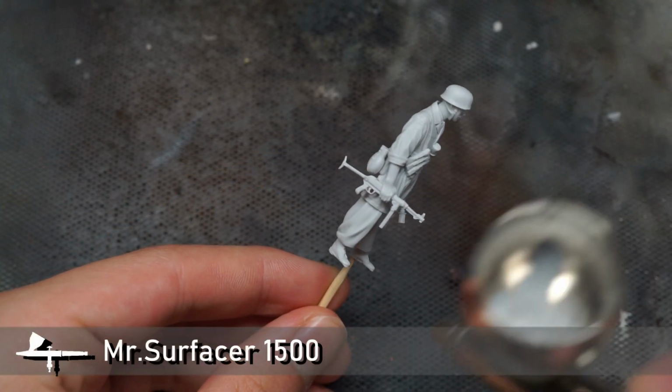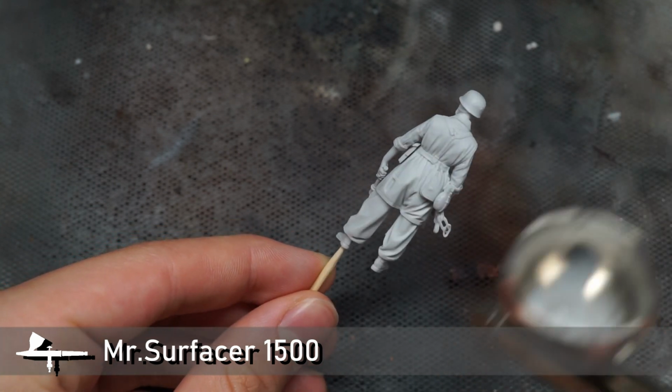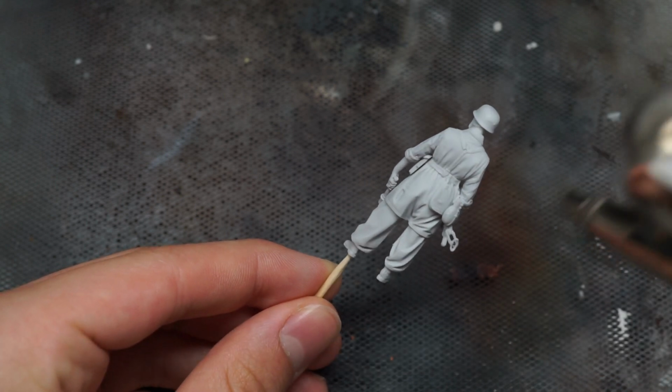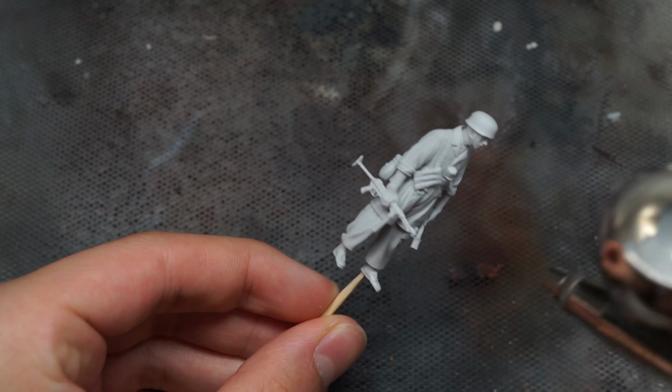Painting was initiated with my favourite Mr. Surfacer 1500 primer, thinned to 50% with Mr. Colour Levelling Thinner. This produced a smooth, grease-free surface to hand brush paints effectively onto.